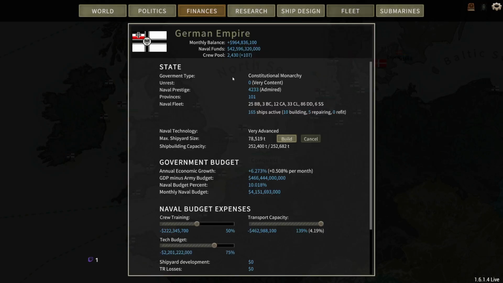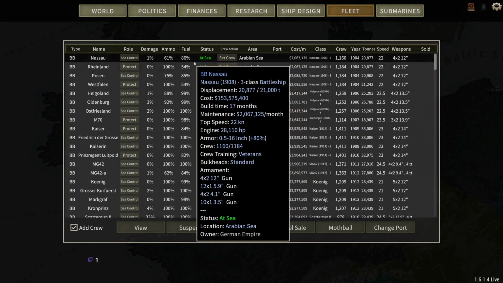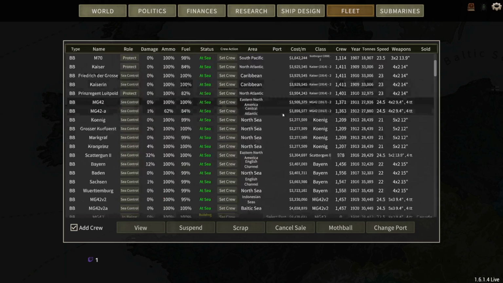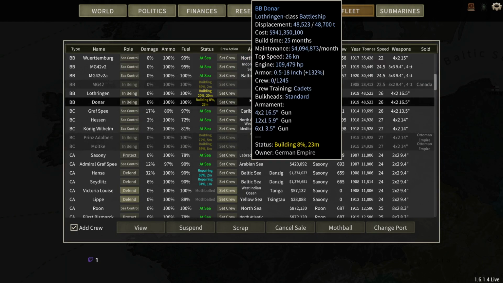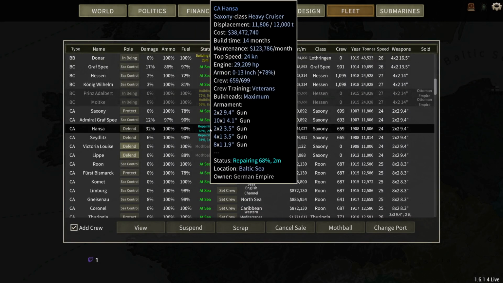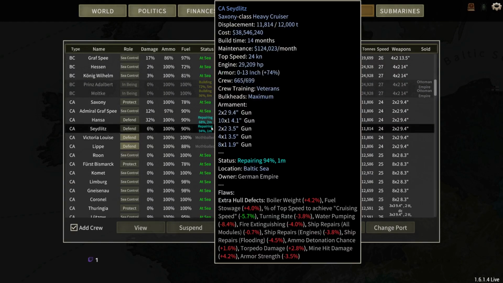Meanwhile, what is eating up all of our tonnage? I mean, we are building both of the Lothringens. Two of the Saxonies are being repaired. That's what it is. That's what's eating up most of it right now. So in one turn, I should maybe. No, it's probably going to take two turns.